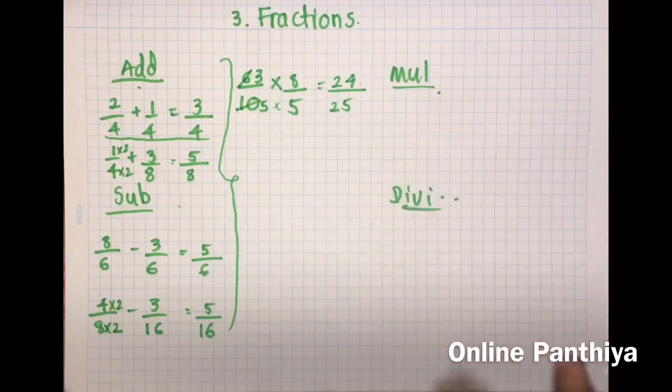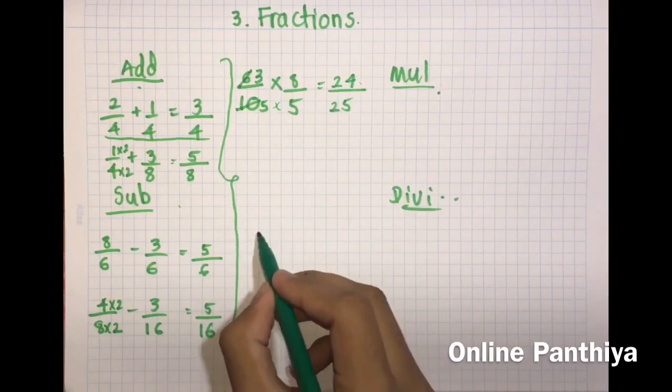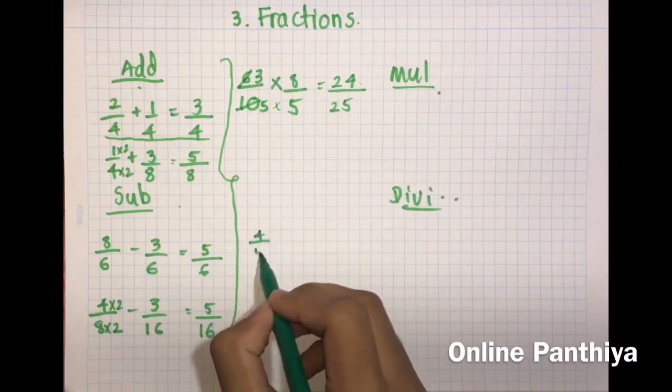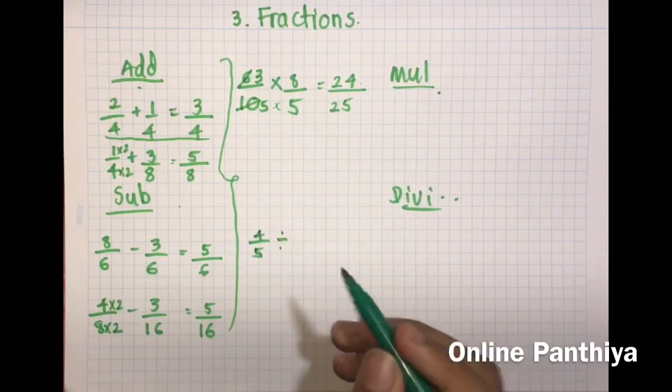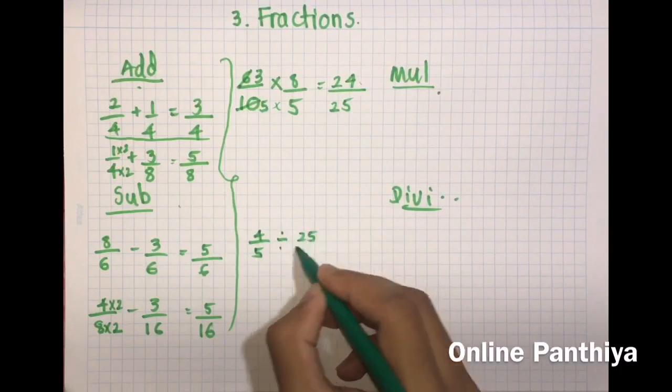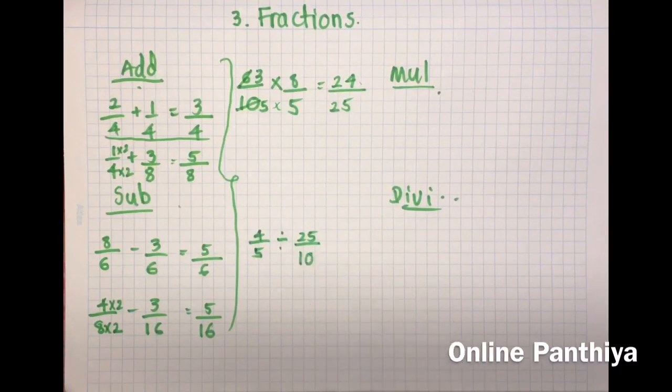That's all you have to do. Multiplication and division, you don't have to make the denominator same. You just have to multiply. Okay, now let us move on to division. Now division, even here people make mistake. What is the division really about? What is the real fact? Now how do you solve division?